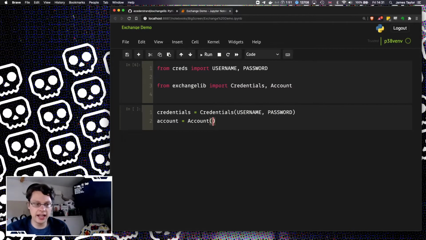But we're going to instantiate the account. Now, the account I want to connect to has the same email address as my username. My username is my email. This is now just connecting on it. So I want that in there like that. I can't even spell. There we go. And auto discover equals true.